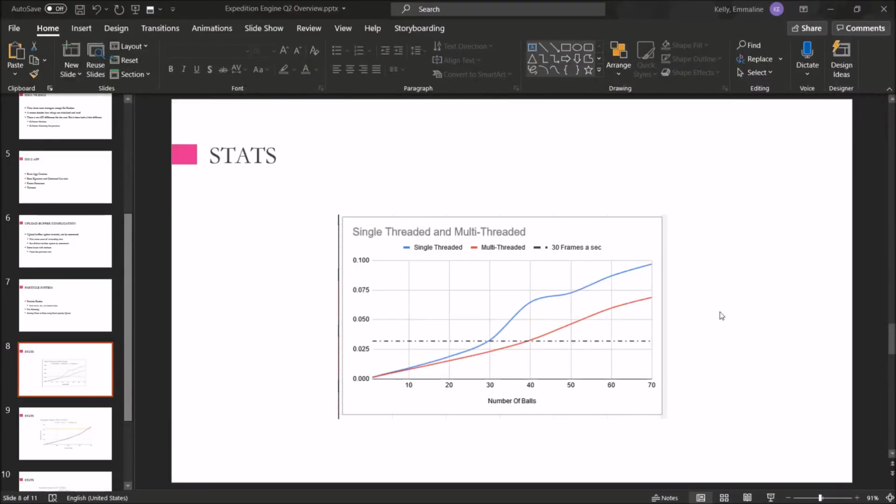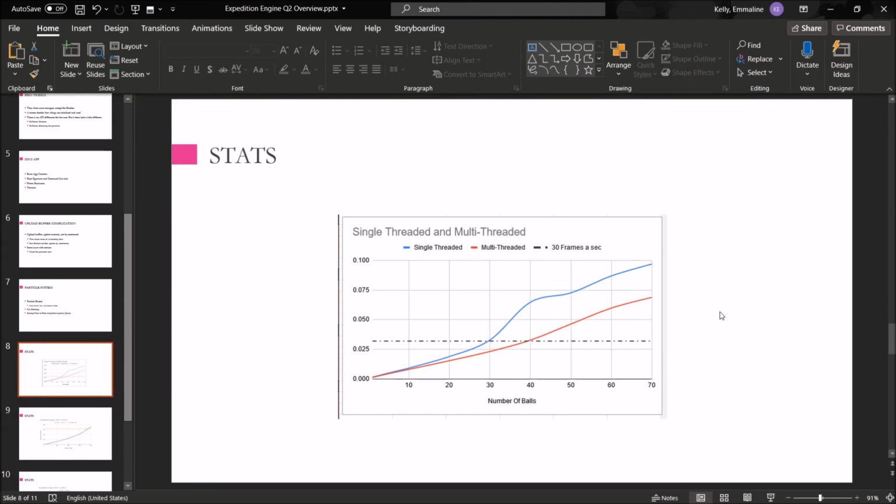So here's some of the data that we've collected over the past 2 quarters. This is the really impressive bit. This is from last quarter. We have single-threaded versus multi-threaded. You can see here that we'd be getting above 30 frames a second with about 30 balls on screen. These didn't have that many particles each. Unfortunately, we didn't record the amount, but I can't imagine there were more than 1,000 particles on screen at a time. The main problem with this system, though, was every single burst of particles was creating a new draw call.